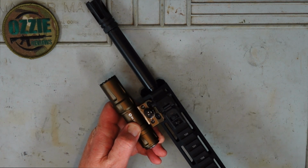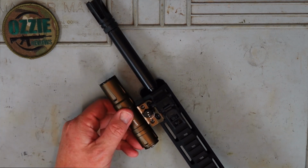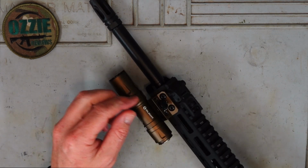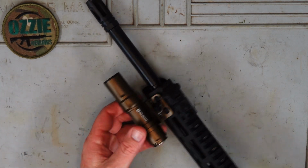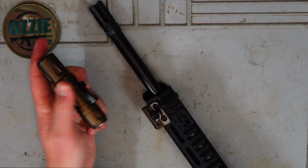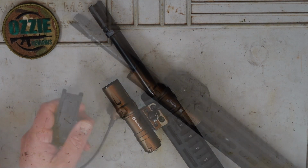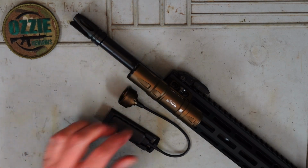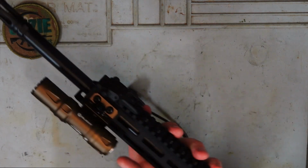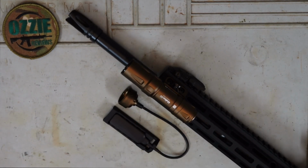Now what there is obviously you've got a lock at the top, so you can turn that and that'll lock it completely, or if you unlock it from there, it's actually a quick release, so you can just push it down and push the torch off like that. So I really like the design of this. Now we could put the tail switch on here, or the pressure pad, but me personally, I like to be able to just grip here and activate the torch. So for me, I won't actually put that on.